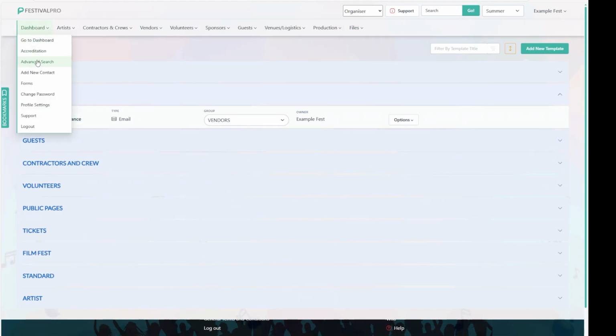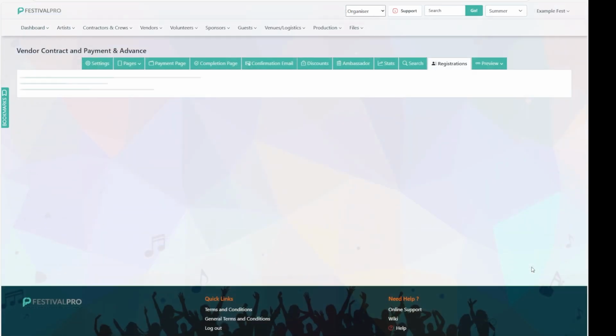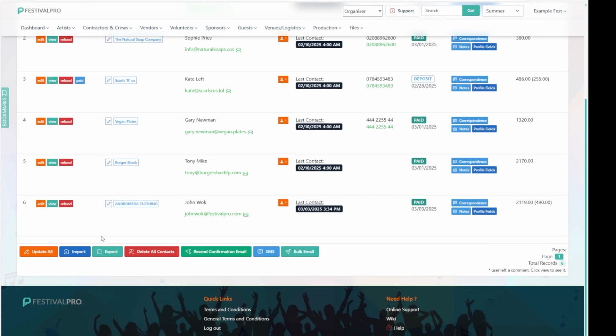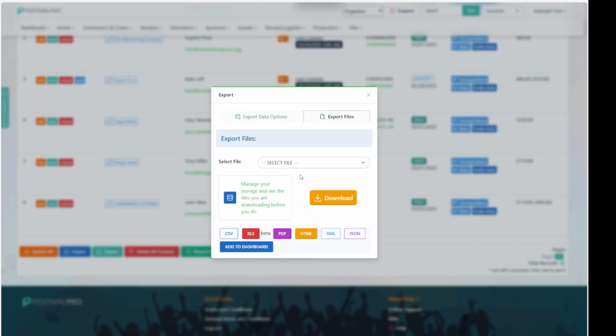And then once you've received all of this information, either search for the people who haven't sent it and chase them up, or hopefully you get everybody fill it in nice and easily, and then we can come in here and export any of the bits that we might need. Maybe we can export out all of our public liabilities and risk assessments into a nice little zip folder.